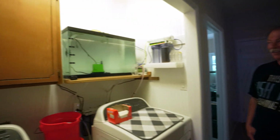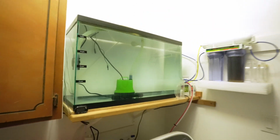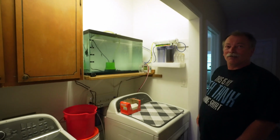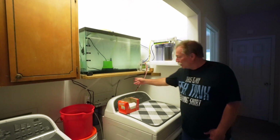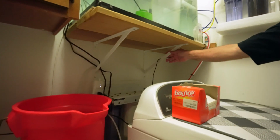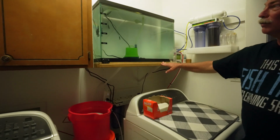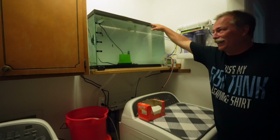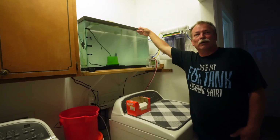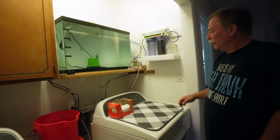Yep, this is my mixing station. So everybody's always trying to figure out where to put their water systems at. Well, I looked around, and I have space over the dryer. What can I do? So I bought some special shelf brackets that are rated at 800 pounds each. Oh, wow. And put down a piece of cedar board. And this is a 28-gallon tank that I bought from local Petco on sale for $40 per gallon, something like that. Yeah, something like that.